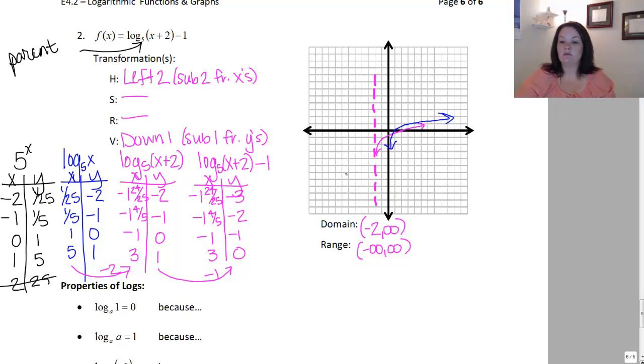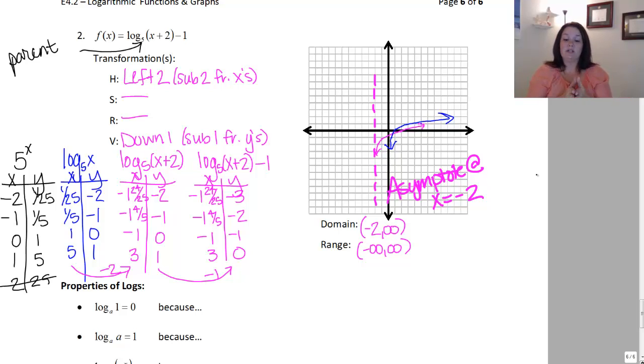So here my final result is graphed here in pink, approaching x equals -2, so that's where my asymptote is, and I forgot to write that in. I should do that. Asymptote at x equals -2, which means that my domain is from -2 to infinity, and my range is -infinity to infinity. Okay? All right, so the graphing hasn't been that much different.